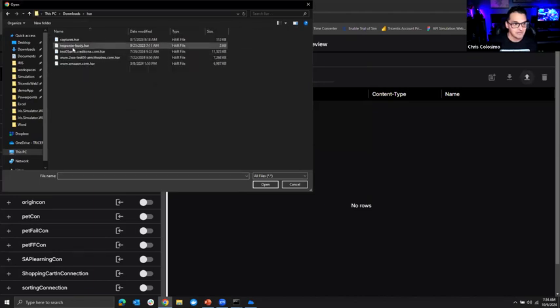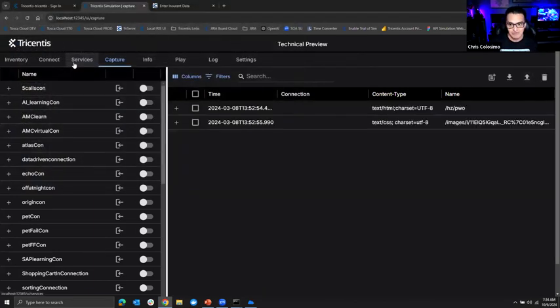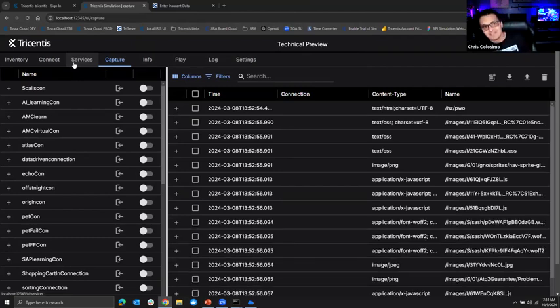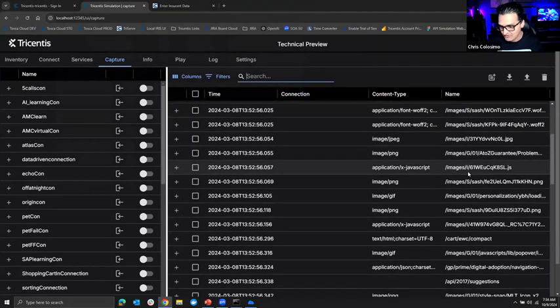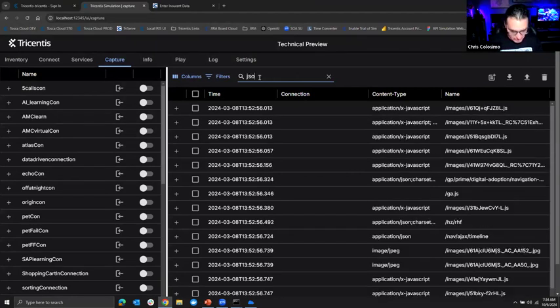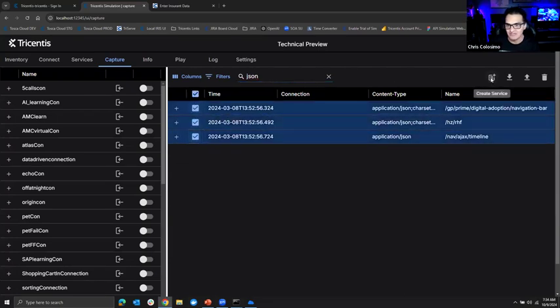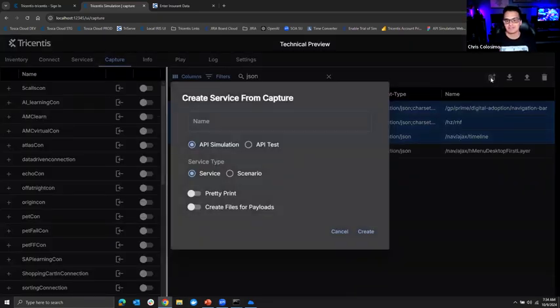So here I'm just going to go and put in some Amazon traffic that I recorded. And what we will do is consume that HAR file just as if we had recorded the traffic ourselves, which is really nice because then from an ROI perspective, you can easily create a virtual service that's important to you. Here, I'm just going to filter down to JSON. Let me see if it's still navigating this, JSON. Okay, here's some JSON calls that were made as I was shopping. And I'll just select these guys and create a virtual service or an API test from them.